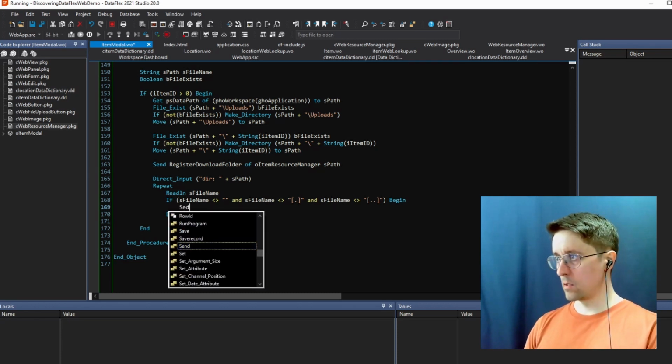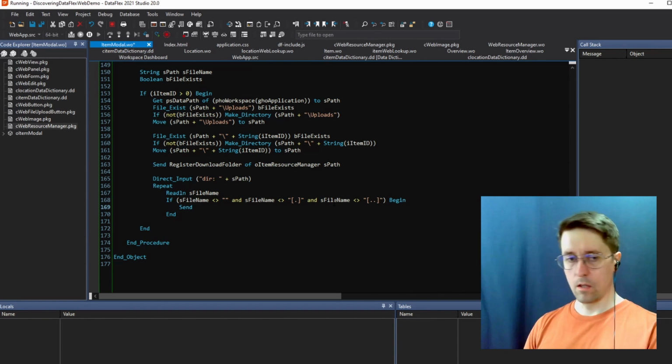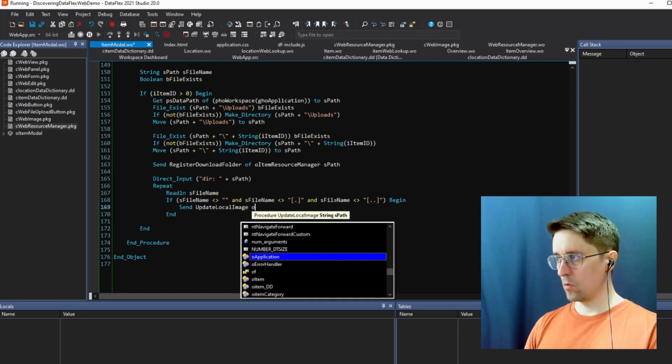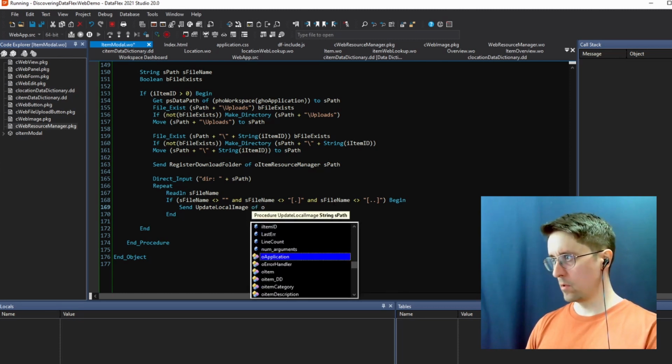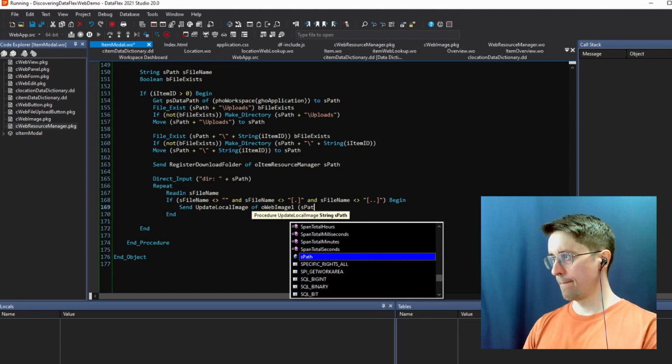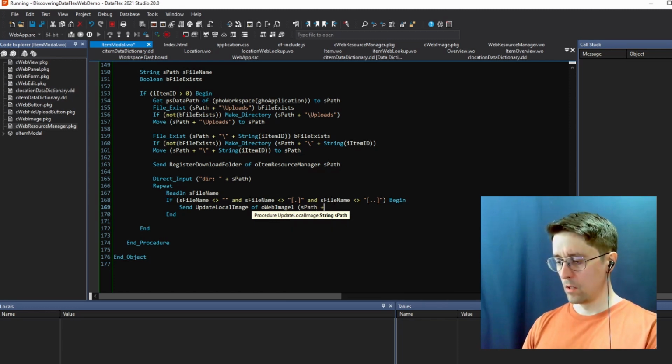Then send update local image of a web image, and then is path is file name.